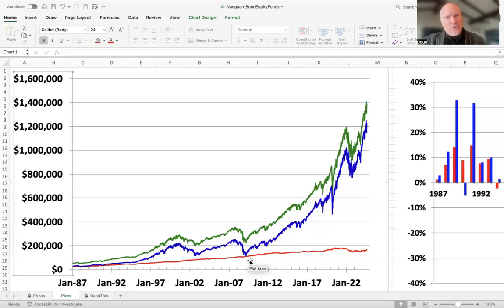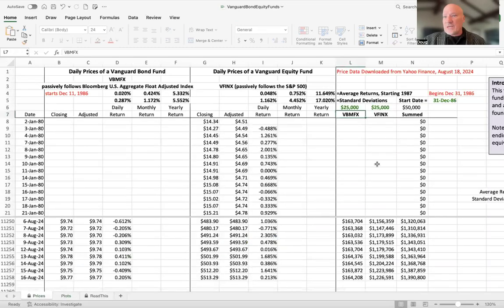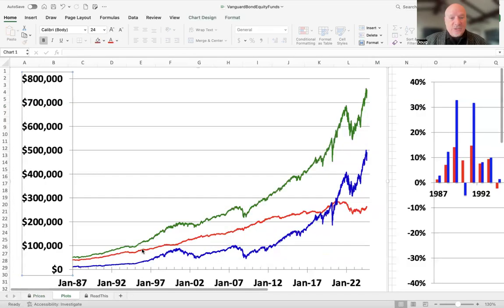Now, most people don't go with a 50-50 split, certainly in their early investing life. Generally speaking, they're around 20% or even 10% in bonds. But let's now just switch this around. Let's go all the way up to say 80% in bonds. So we'll put $40,000 there and 10,000 in equities. And now we'll really begin to be able to see this red line.